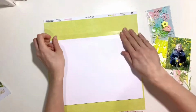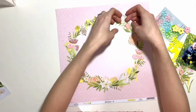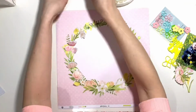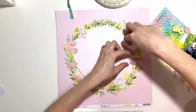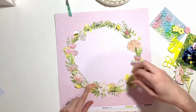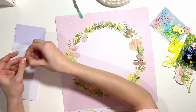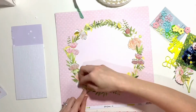I'm using P13's Hello Spring collection. Now it's a bit of a weird collection because it's only papers. There are no embellishments, there's no stickers or die cuts or tags, there's nothing to go with it. It is literally just a paper collection, which is really weird for them. But that's not a problem for me because I've got all these beautiful perspectives. And that's the one thing I love about the Bramble Fox sets in the store, because a lot of them are, you get these packs like the Spring Meadow Flowers here, they're mini perspectives. So you get like 10 in a pack and they're just perfect embellishments.